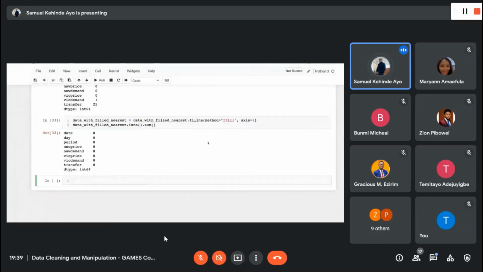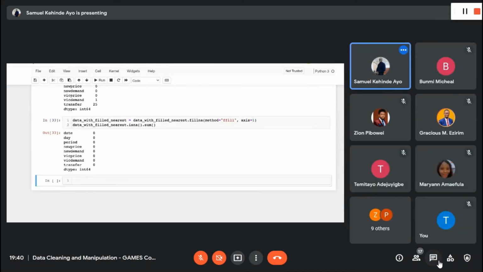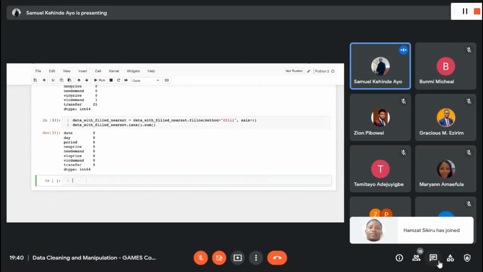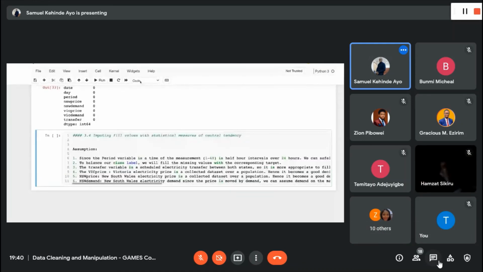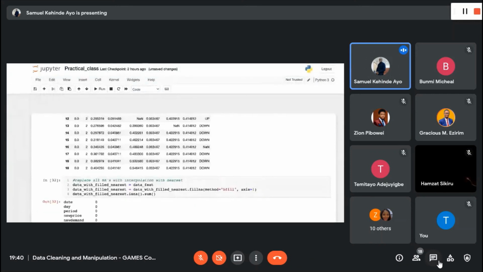What I'm going to do is import some assumptions I wrote down on the data set when I worked with it, so we can analyze it together. Okay, cool. So now this is 3.4.